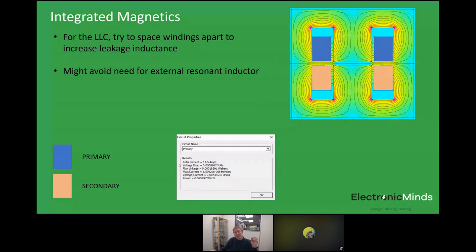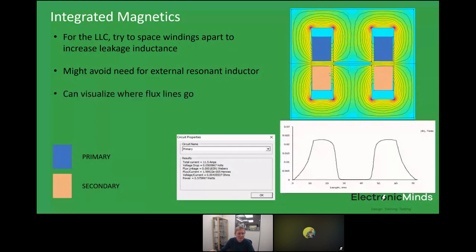That's not enough for our particular example. Remember, we needed something like 35 microhenries. So you might want to experiment with moving the windings further apart, or, actually, these are represented with block windings at the moment. Maybe we should model these as the real physical windings like I did in the earlier example, because that will give you a slightly different level of leakage as well. But you can see, when you start becoming familiar with this sort of FEA analysis, it gives you a platform to experiment with all sorts of different stuff, which is harder to do in practice. So it's a great way to open your eyes onto magnetics design, really.